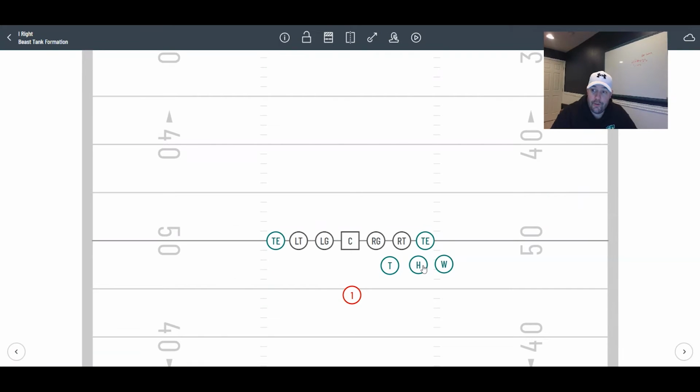This is a tricky formation to align to because this is clearly the strength, right? So the formation is unbalanced to this side. However, just like a regular beast formation, beast right, beast left, this isn't an unbalanced line. There's a 3-man surface to each side. So as far as players on the line goes, this is a balanced formation. The backfield is what is unbalanced. That's what a lot of guys get all confused about.